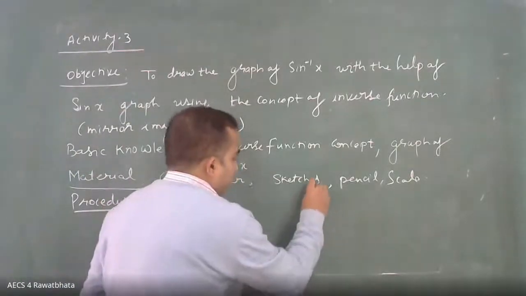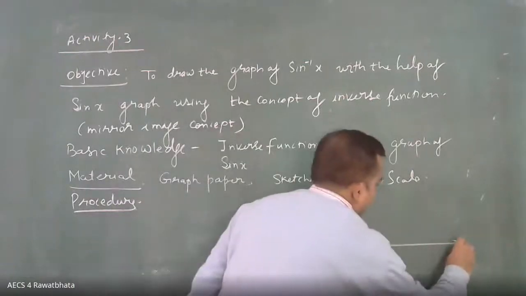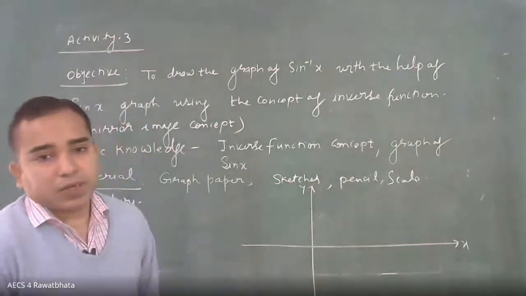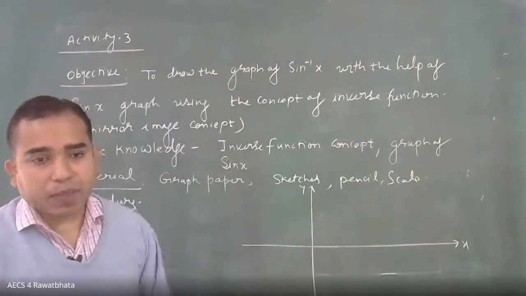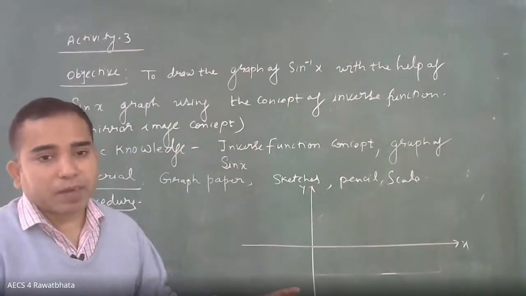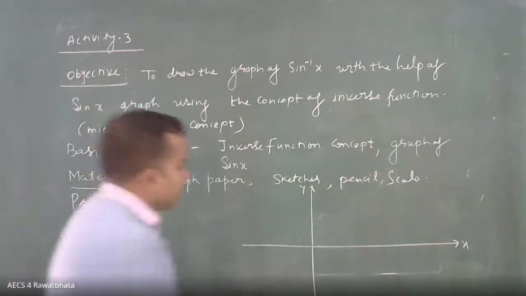You take graph paper, make your XY axis. ये वर्क तो सबसे पहले, ठीक है. Neat and clean work should be there. So you can use pencil and scale. Now what you do, you need to mark your point. In a graph paper I am saying, because you mark exactly 0.